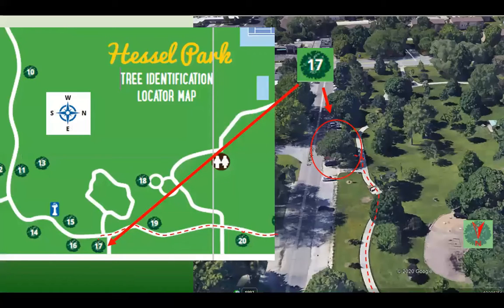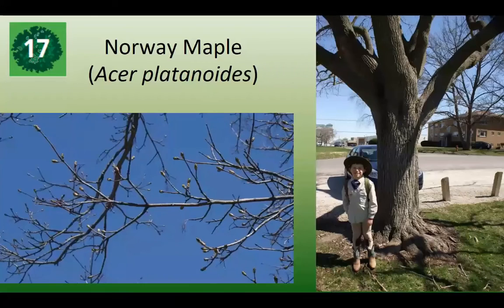Okay, and now we continue down our path to the next tree, tree number 17. So this one we did find. Rowan was pretty quick to find the tag on this tree, and there you can see him standing next to it. Yes. And so this is not one of my favorite trees, even though where you see that car parked, that's one of the places that I quite often will park and sit and have my lunch because it's not far from work. But the Norway maple is actually an invasive maple. It comes from Eastern Europe, and it's invaded the rest of Europe, and it came across and it invaded us.